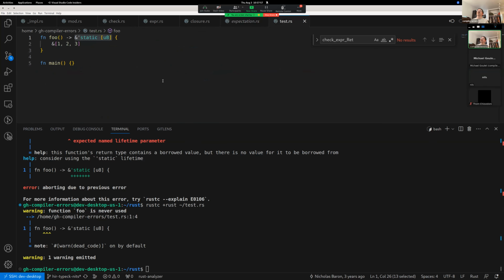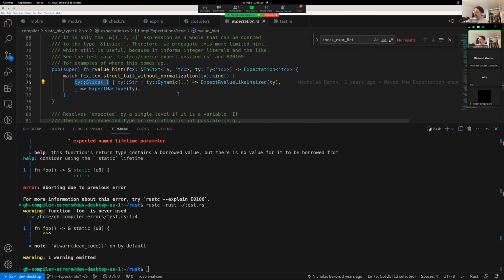So what happens here is that we expect that it has the same, this is like is type of u8, but then when we type check just the array 1, 2, 3, it is rvalue like u8. Does that make sense? It does, yeah. So it's a special case basically. Yeah. So that's what happens all around type checking.